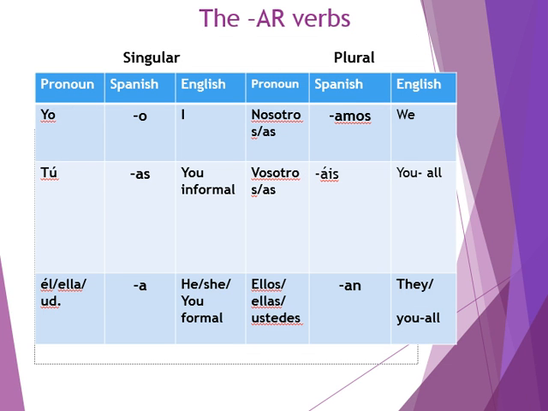Remember that based on who is doing the action, you will change the end of the verb accordingly. So for another example, if I have the verb cantar, which means to sing, notice that I'm not being specific on who's doing the action. In Spanish, in order to be specific, we have to change the ending of the verb. So for example, if I want to say I sing, I would say yo canto, because first I would have to remove the AR from the verb cantar to get to my stem, and then I would add the O. It is simple as that.